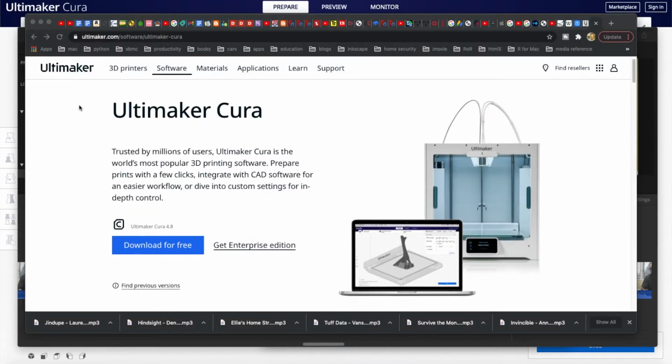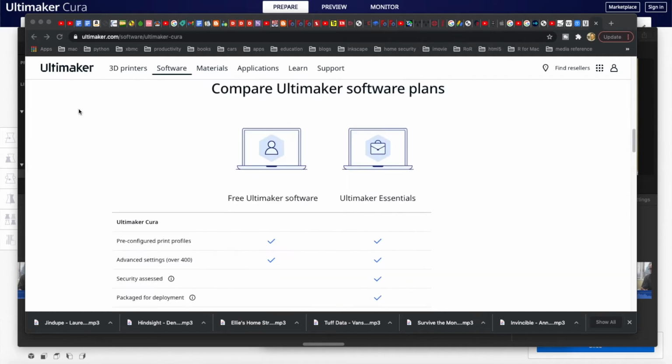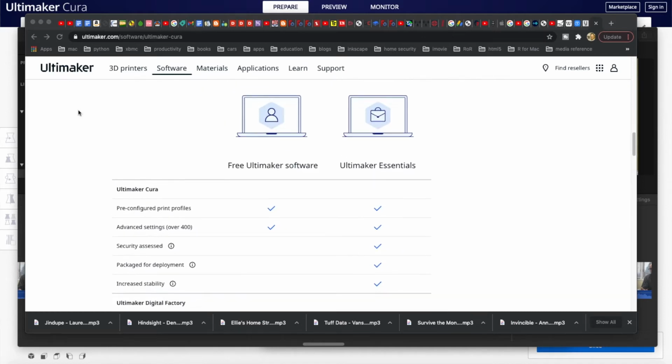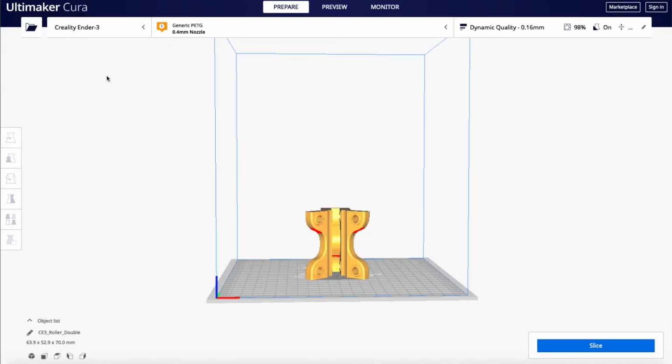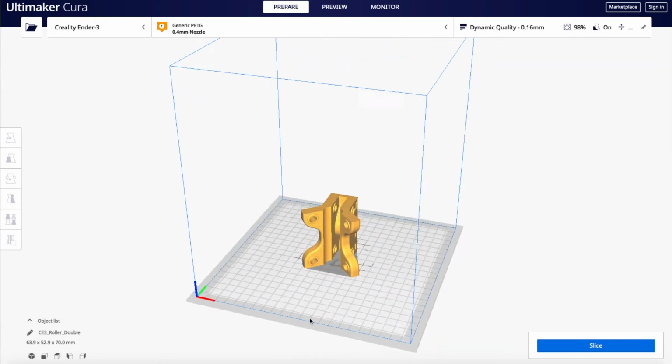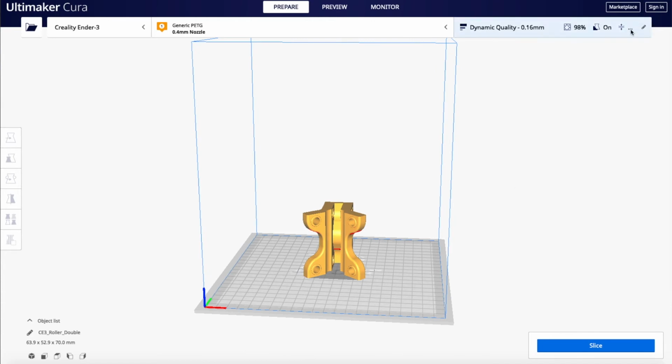Now there are a few different slicers out there. I'm going to cover the first basic one, and that is Ultimaker Cura. Cura is another open source software, so it's free. And most everything you need to get started 3D printing is free, minus the hardware. But Ultimaker Cura is very universally used. It has a lot of predefined printers, predefined profiles to help you convert that STL file into a code that your printer understands, and that's called G-code.